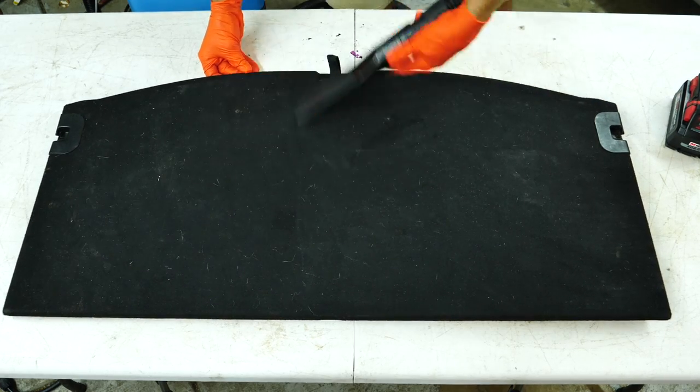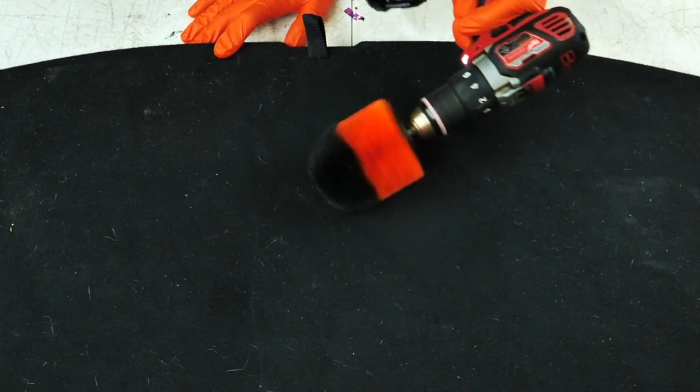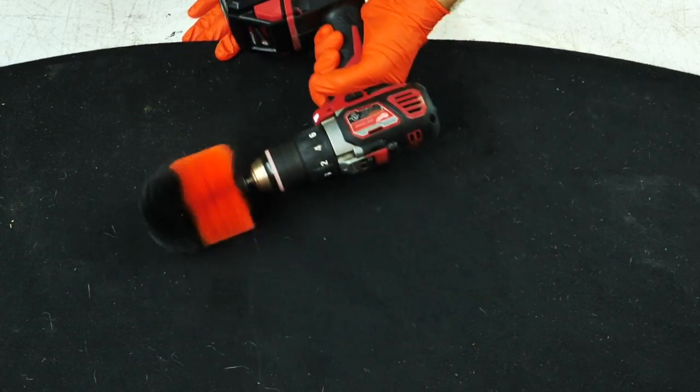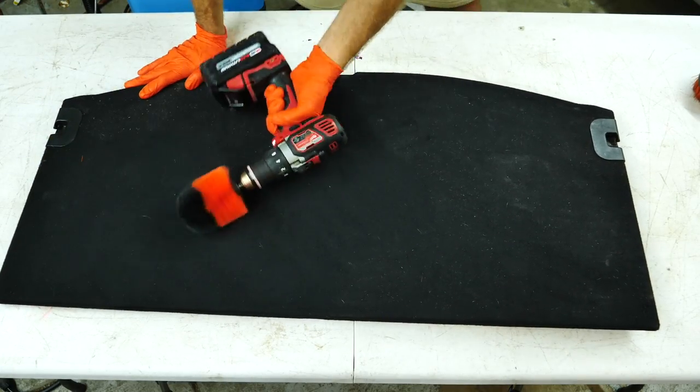Now, when it comes to rear carpet like this or even floor mats, one thing that I'm starting to do more of is using these cone type drill brushes, which you can also get on foxclean.com. There's a whole little set you can get, but these cone shaped ones are great for holding your drill sideways like this to get any remaining dog hair or embedded pieces of grass that you really can't get out with a vacuum.